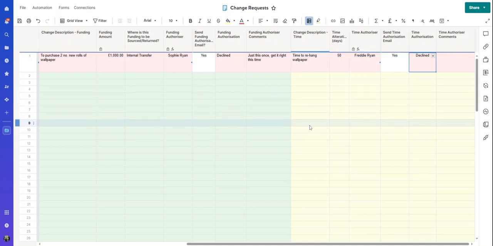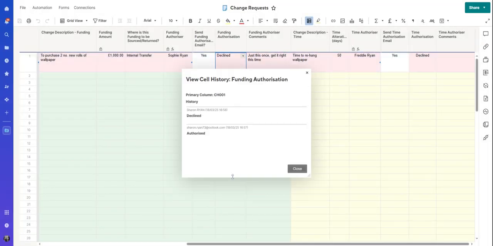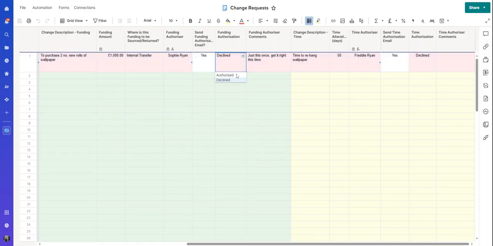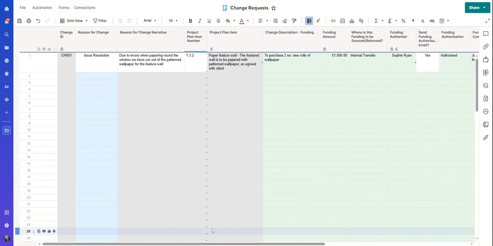And yes, I'm able to change what has happened, but again, if we save the document and we look at the cell history, you can see that it was authorised by that email at this time and date, and then Sharon changed it. Naughty, naughty. So there you go. You've got the audit trail of what email address, date and time when that was authorised. So we'll put it back to authorised, because this will come into play with other documents.